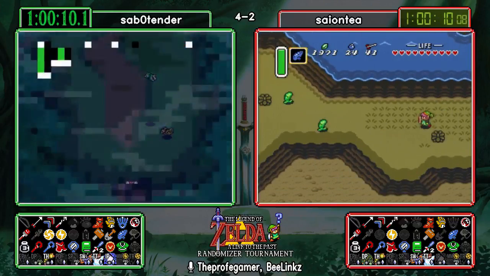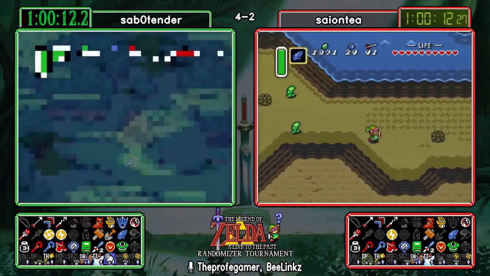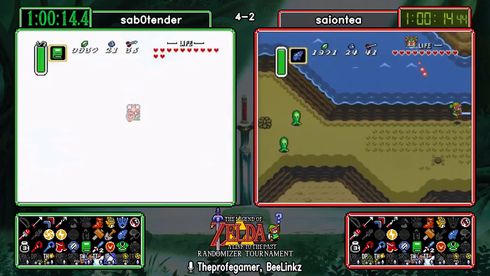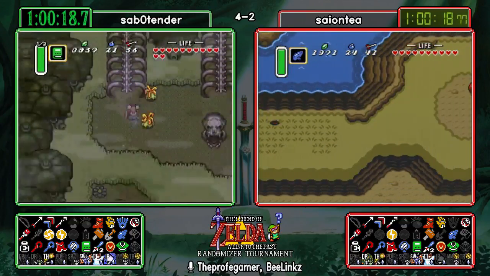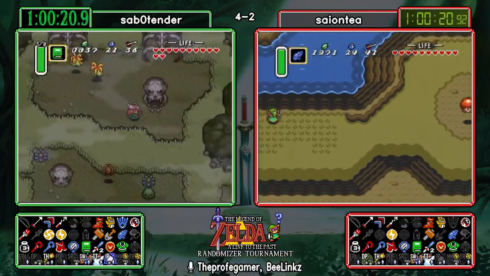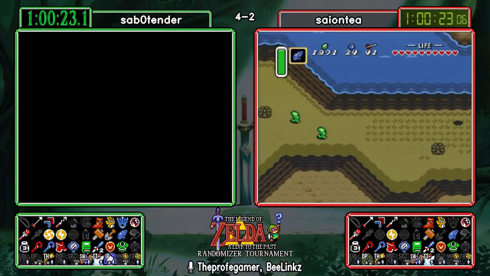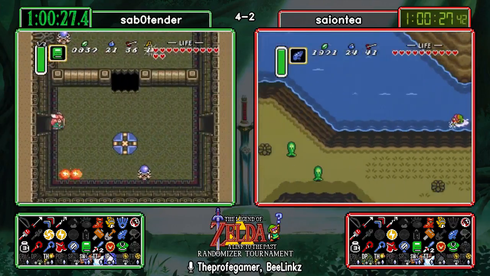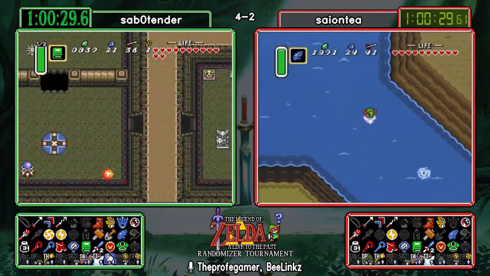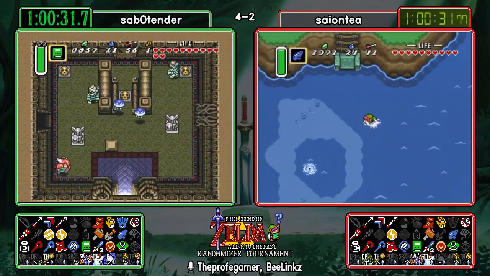Oh no. Did Scion forget to get the flippers? Oh, yeah, no, this could be bad. We can fake flipper into Ice Palace, but we cannot fake flipper into Swamp Palace if indeed that is going to hold any progression.